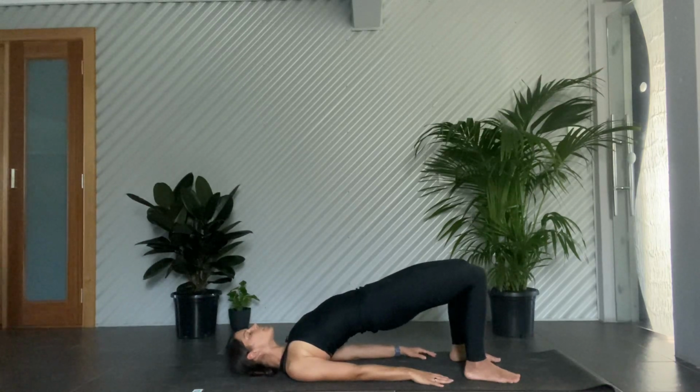Nice. Now try not to look out to the side of your mat at all for this one. You don't want to put any undue pressure through the neck. Keep lifting and opening through the heart, breathing all the way into the belly. Squeeze the bottom, lift the hips. You're opening through the front side of the body as you strengthen the back side of the body.